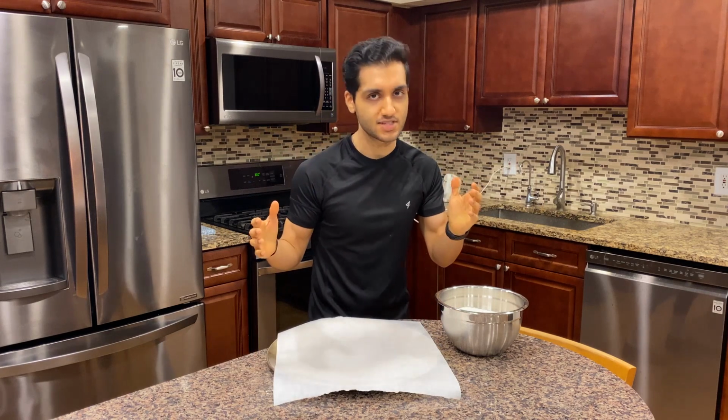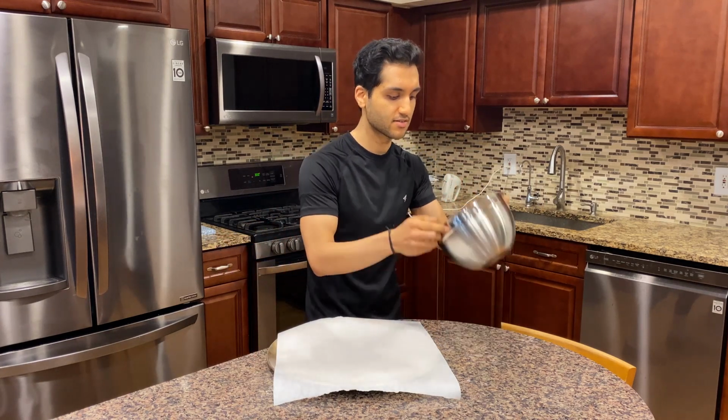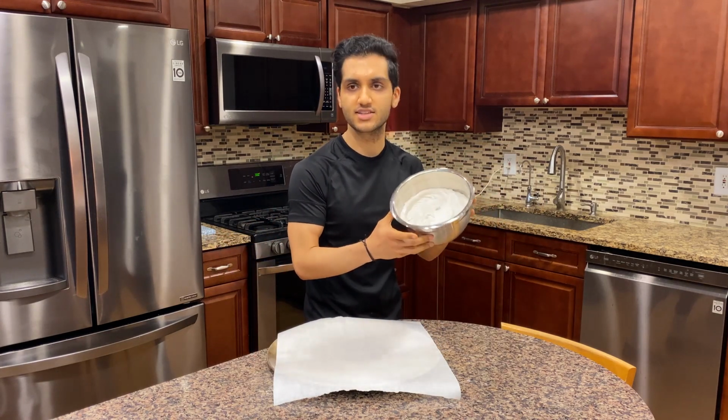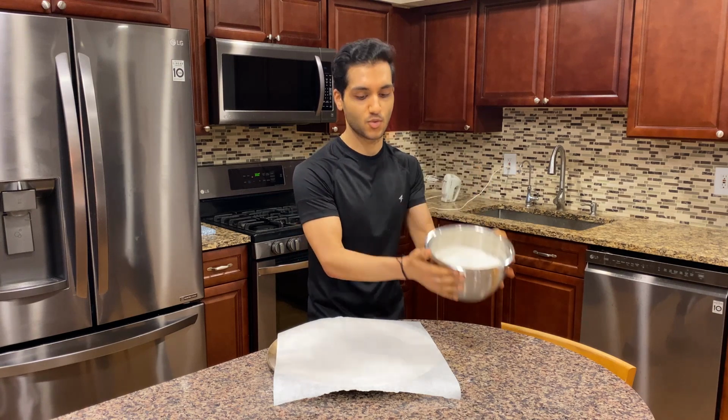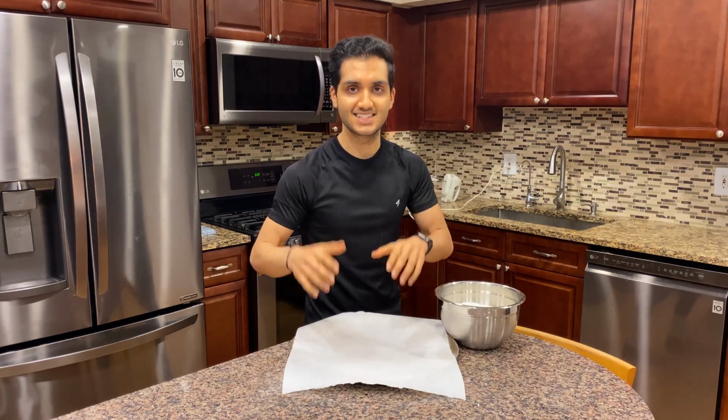All we have to do is shape this into a square, so we don't need a square pan or a rectangle. But a rectangle is a square. No, a square is a rectangle. A square is a rectangle, but a rectangle is not a square. This needs to be a rectangle.